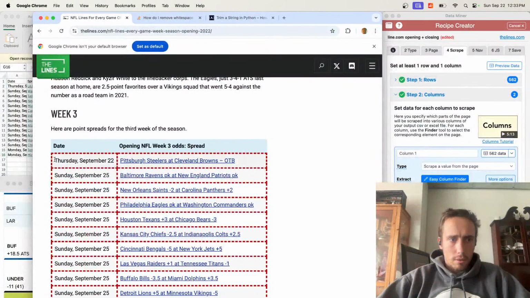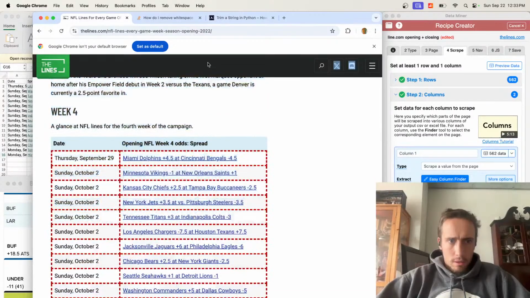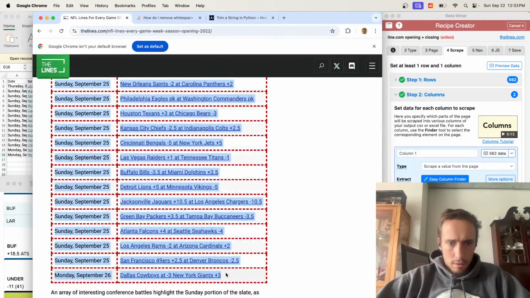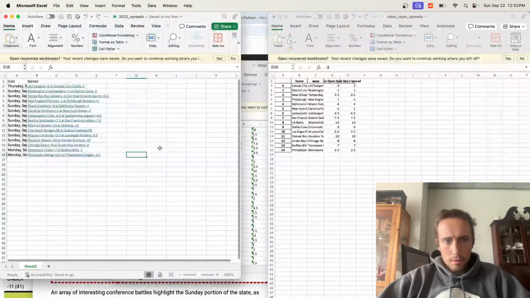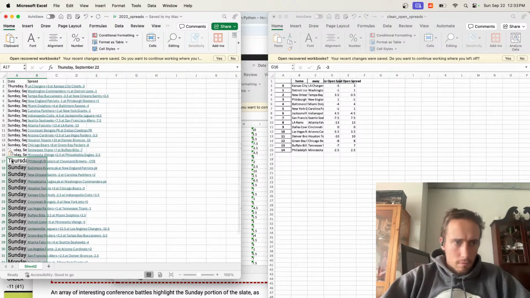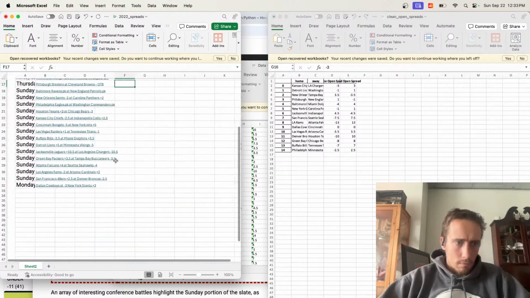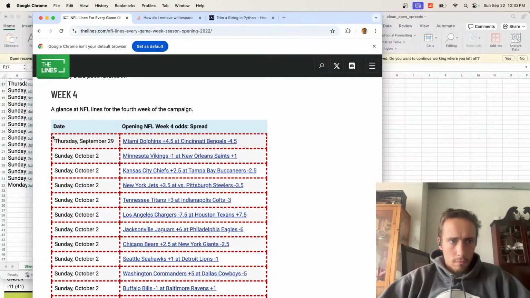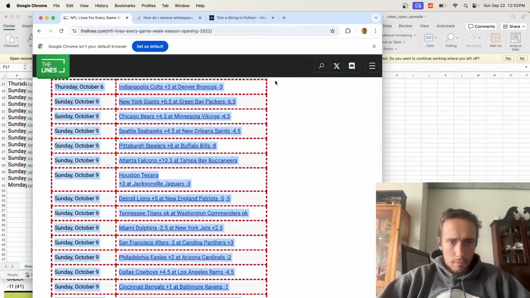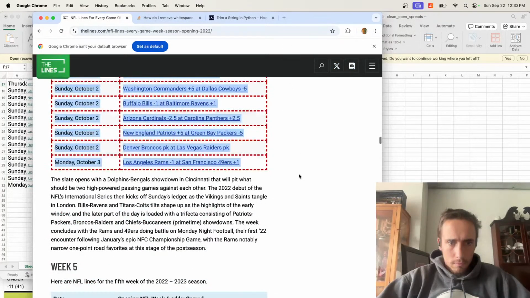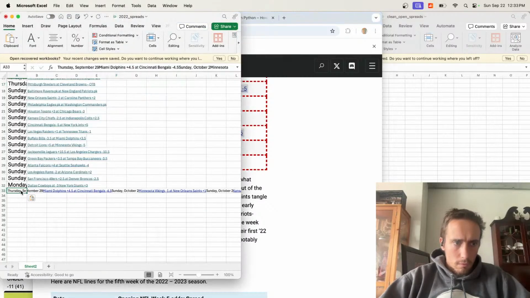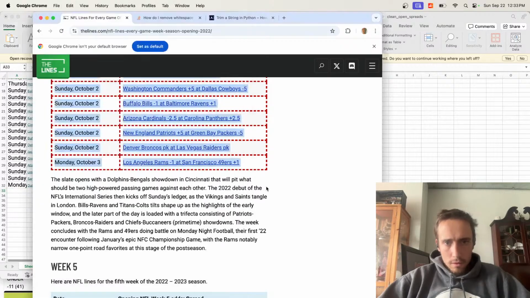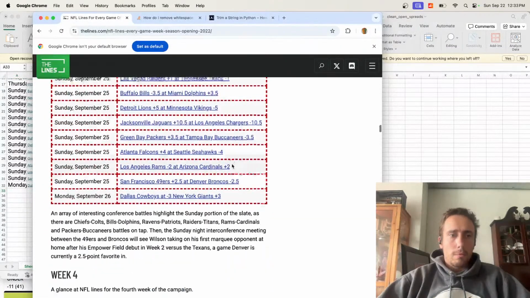Okay, week 3. Okay. I want that paste as a table.